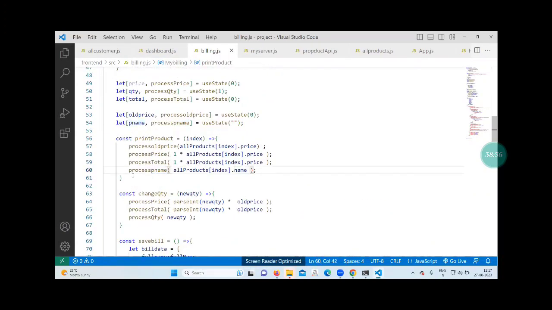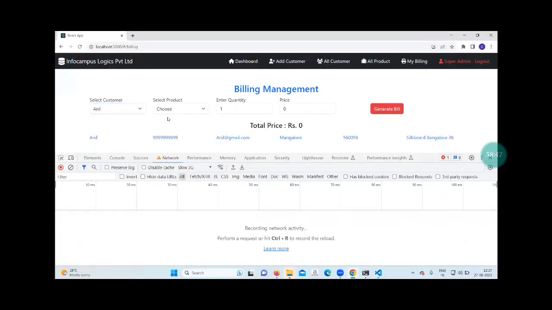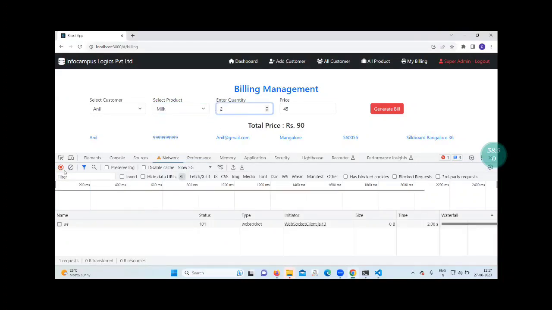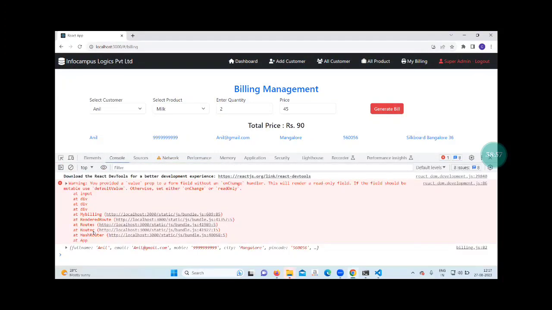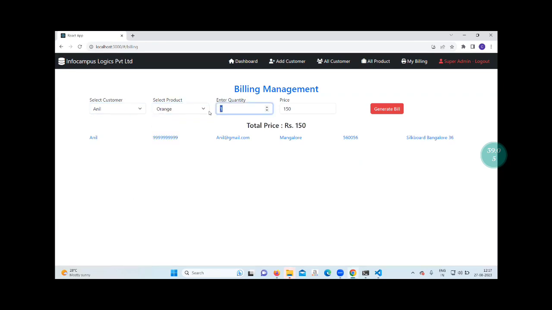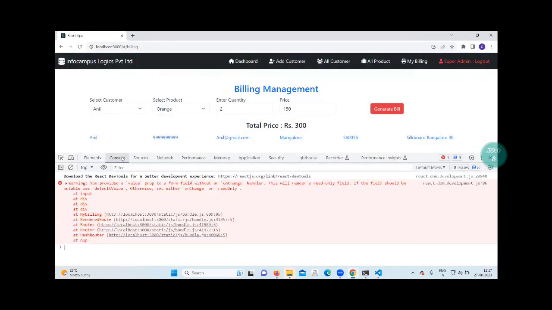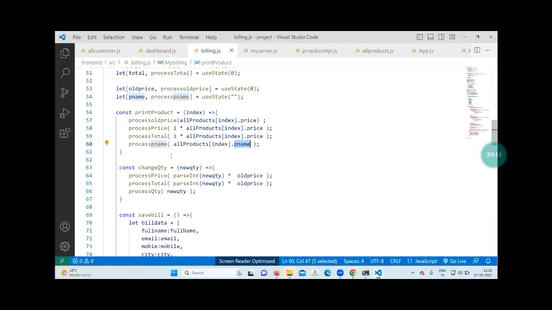You can change here to p name, not only name, p name. One place, this line number 60, modify to p name. That is the object of your array. Add the p name, and then let us see. Enter the quantity, then submit again. It should display in console. Enter the particular quantity, then right click, inspect, console and check once. So now all details will come. Here I need to add the p name, remaining all are same.